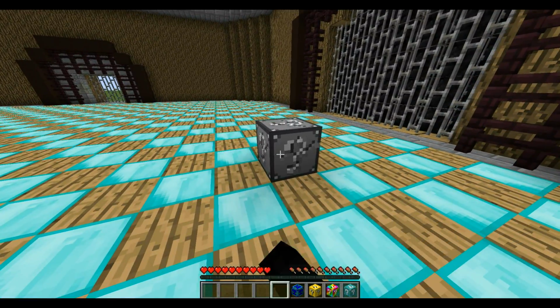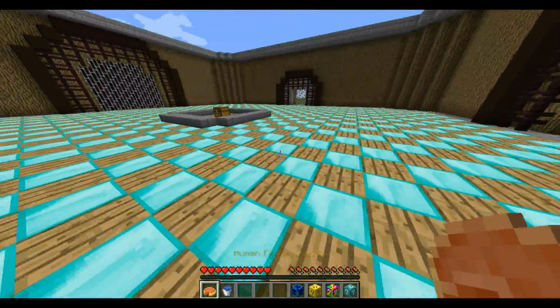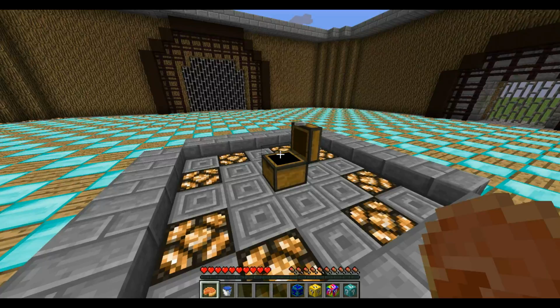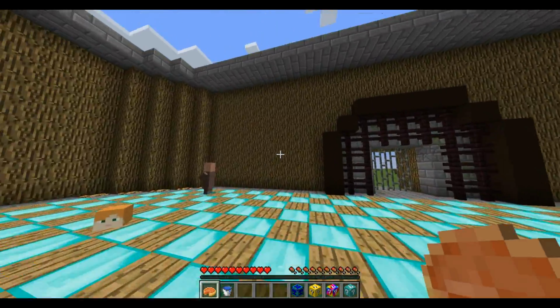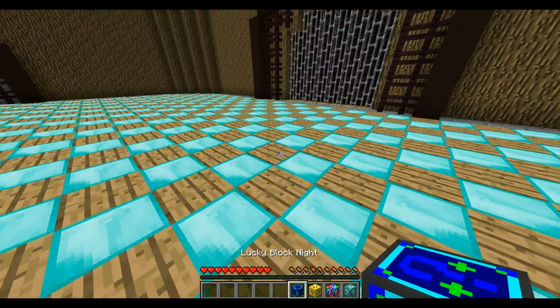Next up, we have the Darkness Lucky Block. We have soda and human finger cheese. Honestly, a good appetizer, but not enough to beat that thing. So, I guess with these items, we're just going to toss them in this corner over here. Next up, we have the Night Lucky Block.